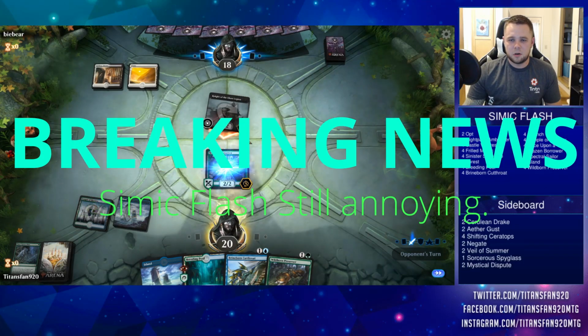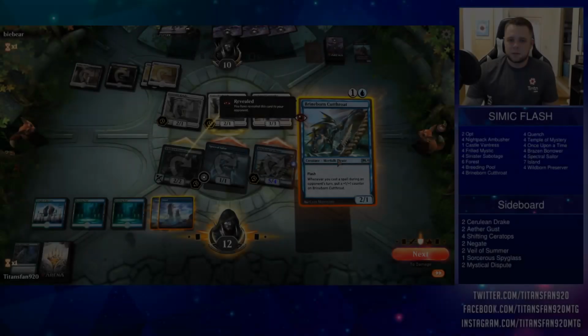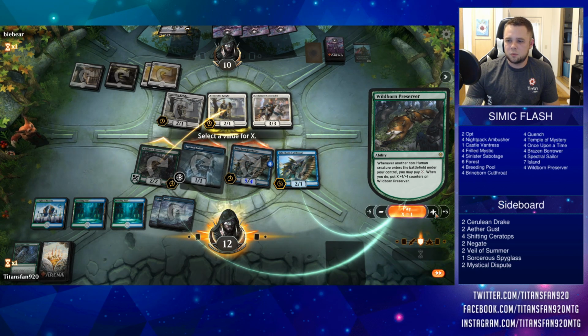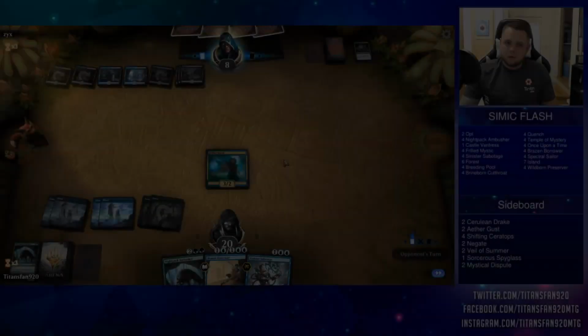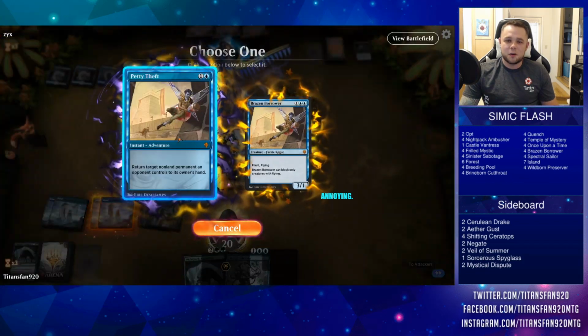Flash in a Preserver for the clean block. So here, we'll flash this in, take action, and we'll do that 3 times. Cool. Brazen Borrower, show us why you're mythic, baby.